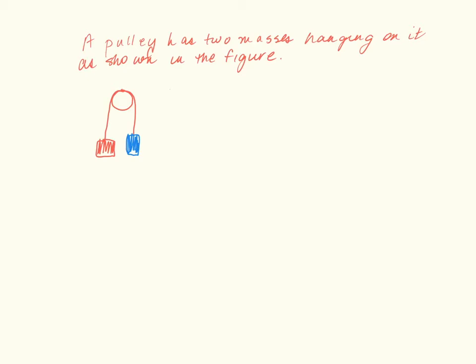Today we're going to look at a simple pulley problem. So we have a pulley that has two masses hanging on it as shown in the figure. We're going to take a simple case where we're going to neglect the mass of the pulley and we're going to assume that there's no friction in the problem.